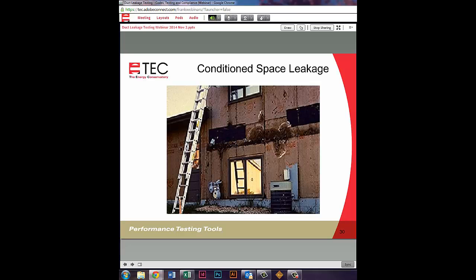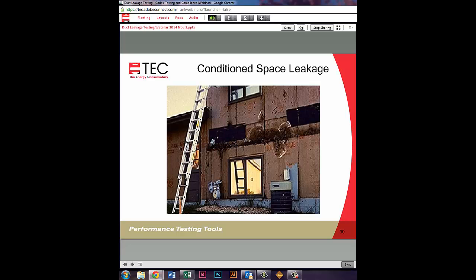So what does it mean when you have duct leakage? Now, here's a case where this is a home that had all the ductwork inside the conditioned space, but was leaking to the rim joist on the outside.